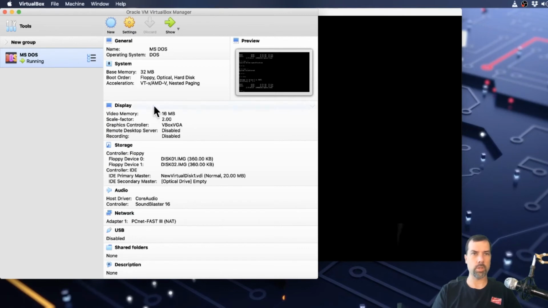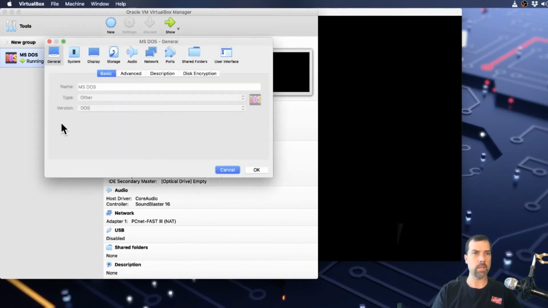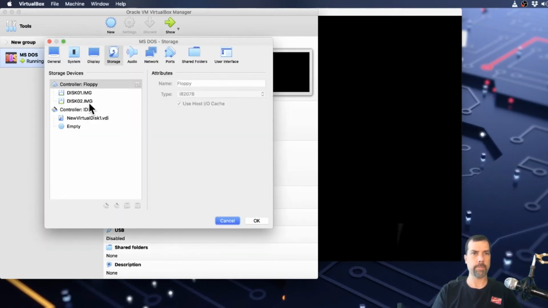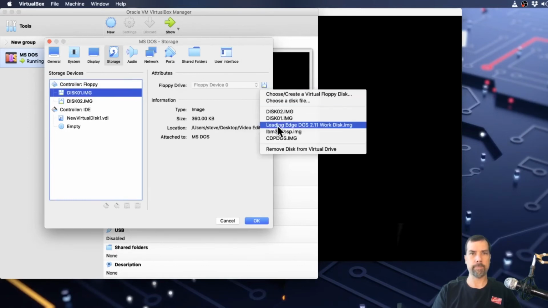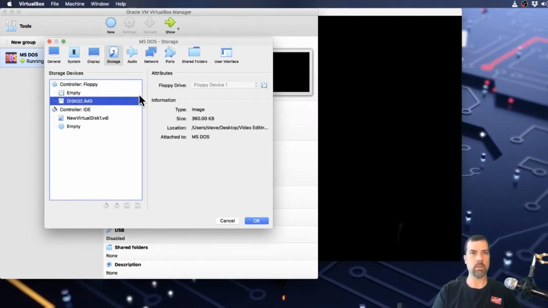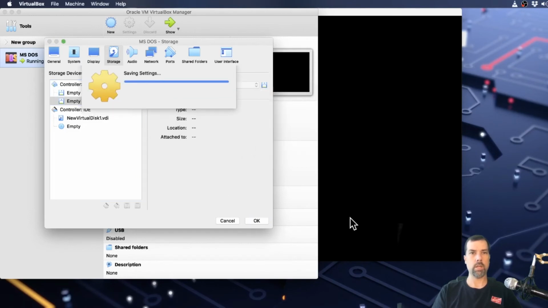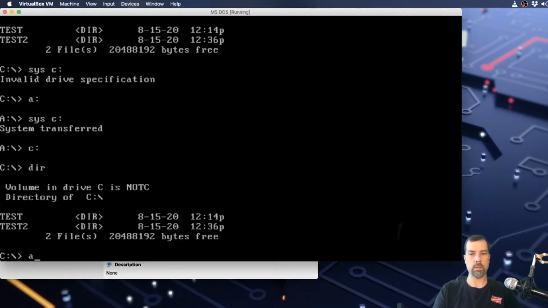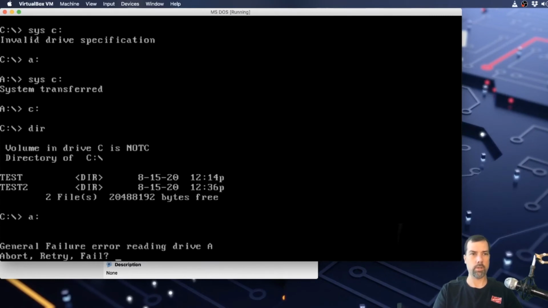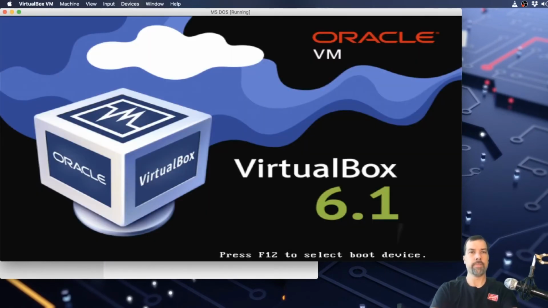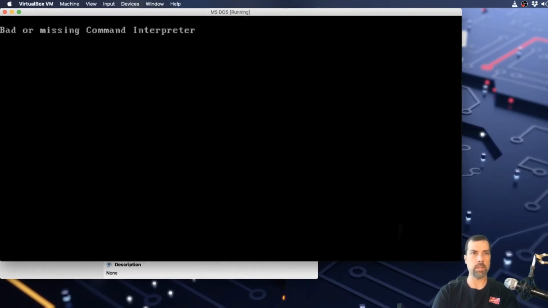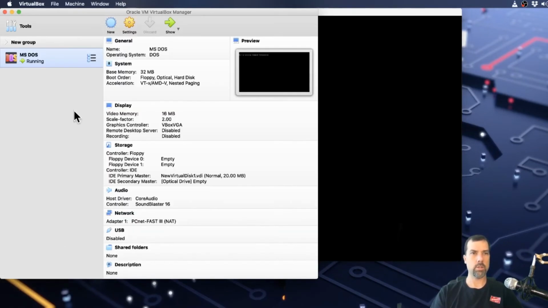So what we're going to do is take the floppy disks out of the machine and prove that. Remove disk. And remove disk. Hit OK. Come over here, A colon. And there's no disk in the drive. So now let's reset the machine. And it should not boot because it's missing command.com. Bad or missing command interpreter. So even the sys command was kind of not as useful as you'd want it to be.